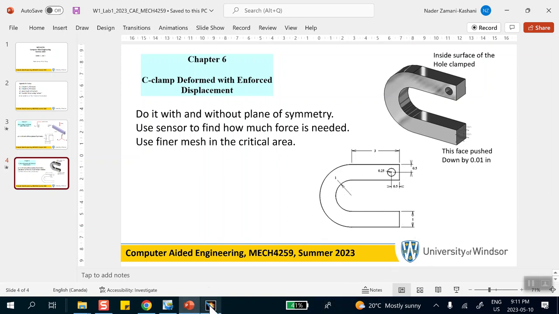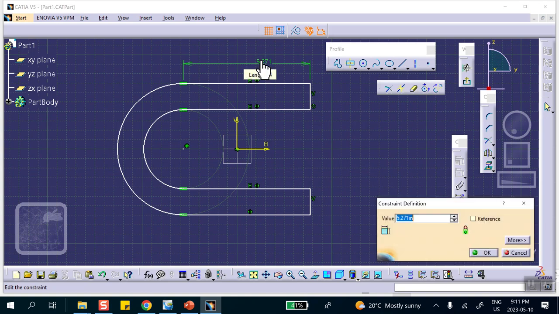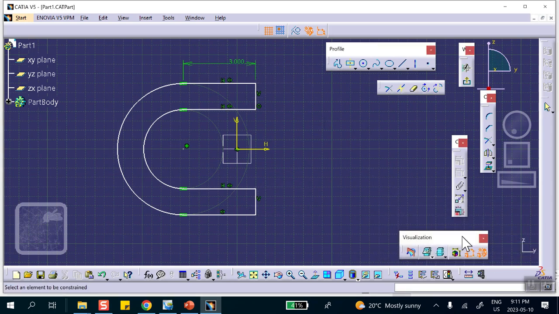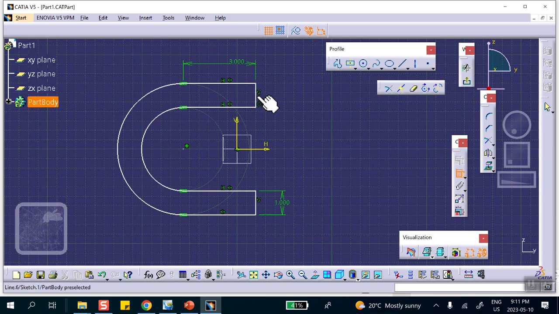So let's go there. This is 3. This is 1. Obviously, because I made things symmetric, this is also 1.